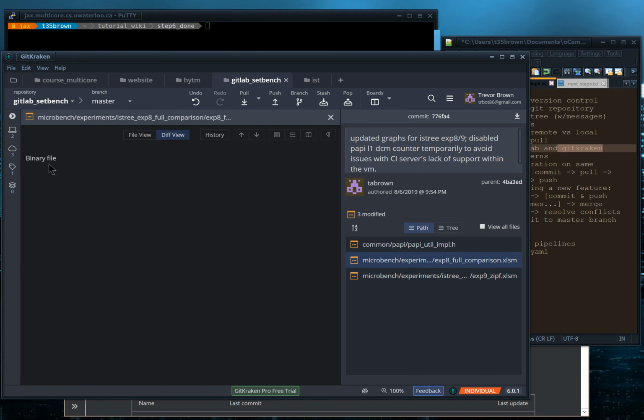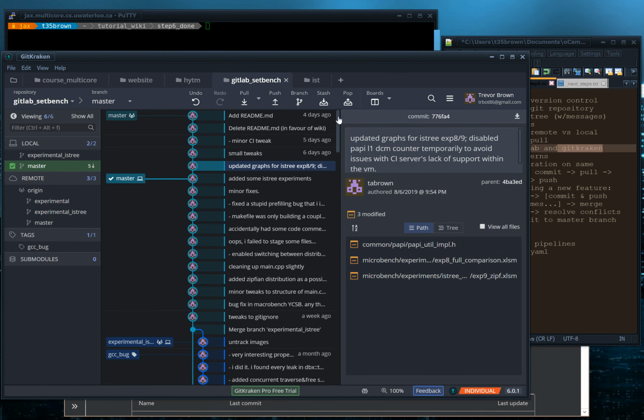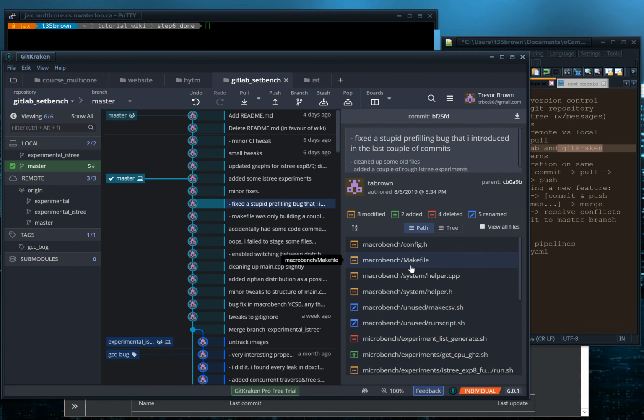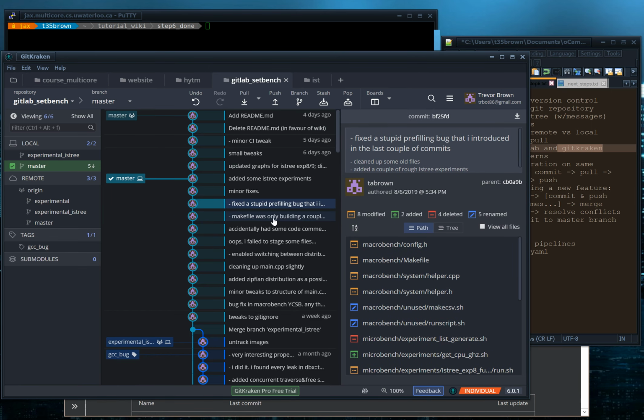I can click on these files to see what's actually changing. Well, the binary files, it doesn't show differences, but for like a C++ H file, I can see exactly what was changed in the file. So I can do this for every commit, which is quite nice. You can kind of go back over time and just see exactly what's changing in the files and who's making the changes. This little icon is my icon, so I'm the one making all of these changes.